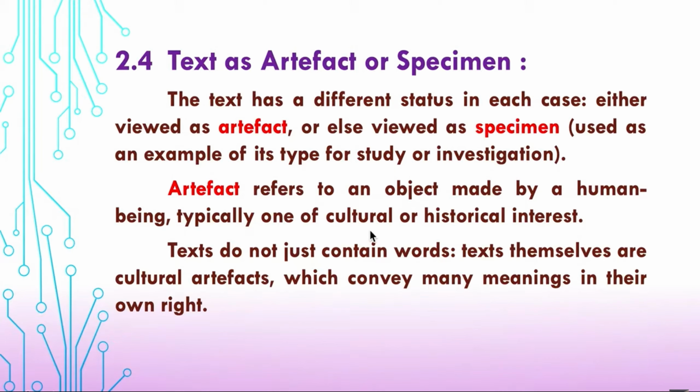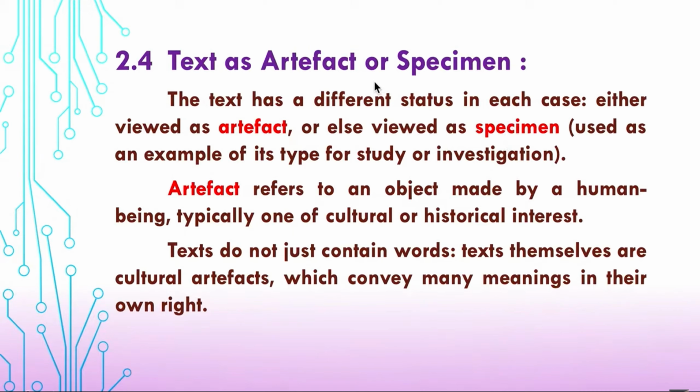Now here we are talking about a specimen. Here it means an example of its kind. A specimen means a very good example of its own type, its own kind. We have a lot of things, but out of a lot of things, we want to study this particular type, this particular instance, and that type may become the specimen, may become the example of its own.